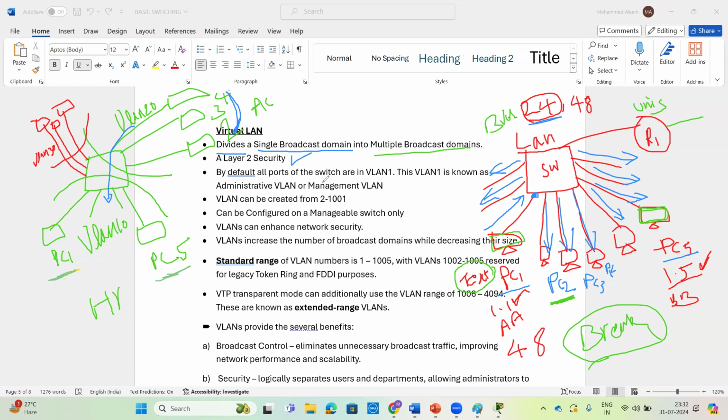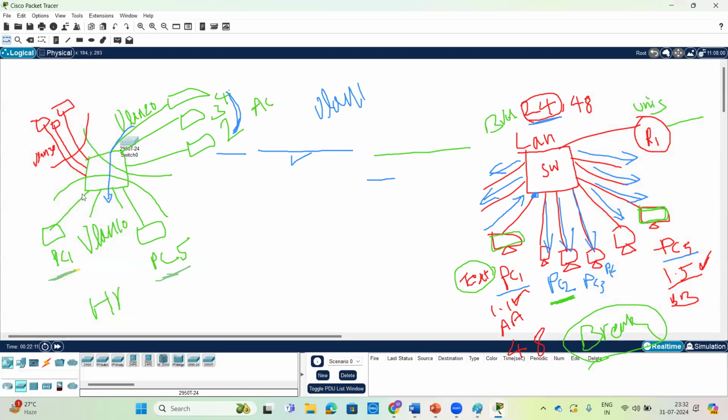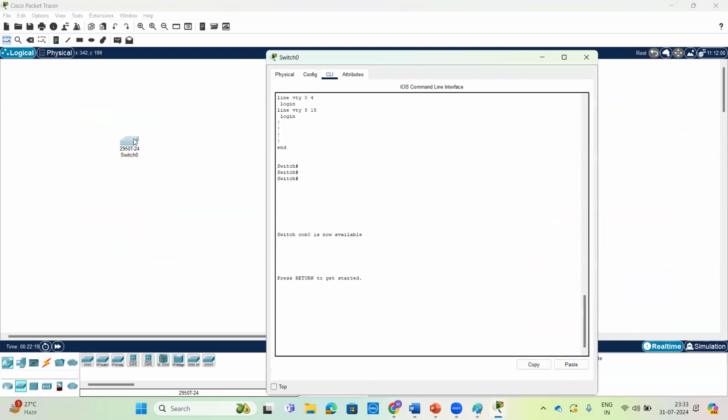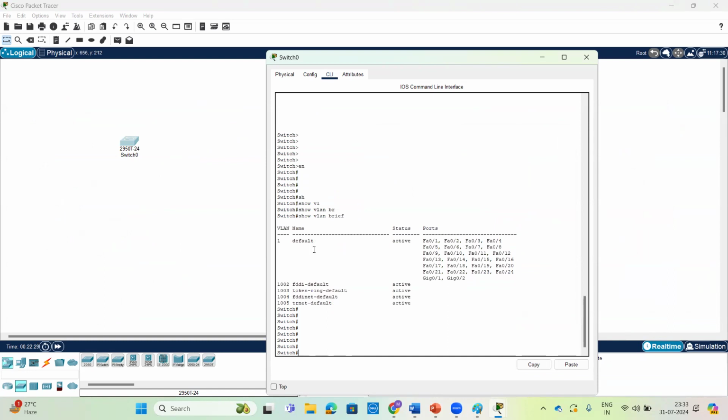By default, all ports of the switch are in VLAN 1. So the switch has a default VLAN, that is VLAN 1. So see in our lab, with the help of the show VLAN brief command we will verify the VLAN.